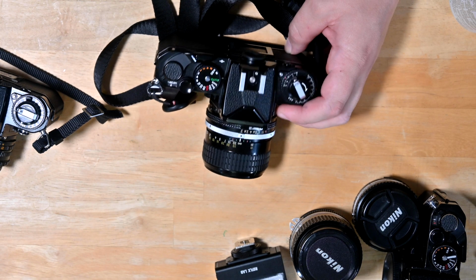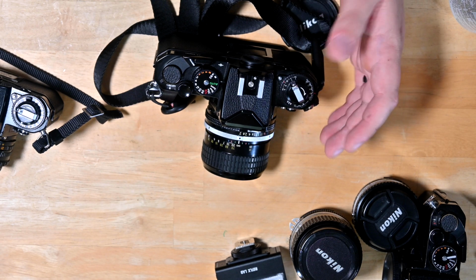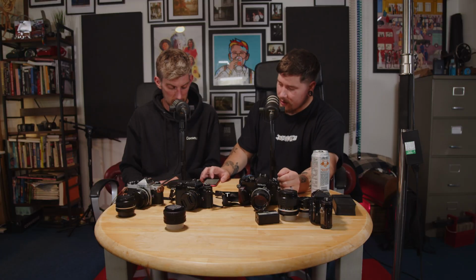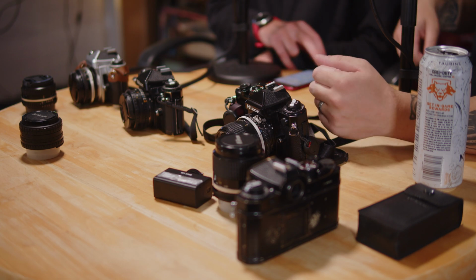It's an electronically controlled shutter, which means it needs the batteries, and the speeds are timed electronically rather than mechanically. The reason the FM works without a battery is because the shutter speeds are fully mechanical. I don't know how it works exactly, but there's a spring or something that sets the speed the shutter needs to go. So you can have no battery in that, and it's like the Rolly, which works with no battery. Whereas this actually needs battery power to determine the shutter speed time.